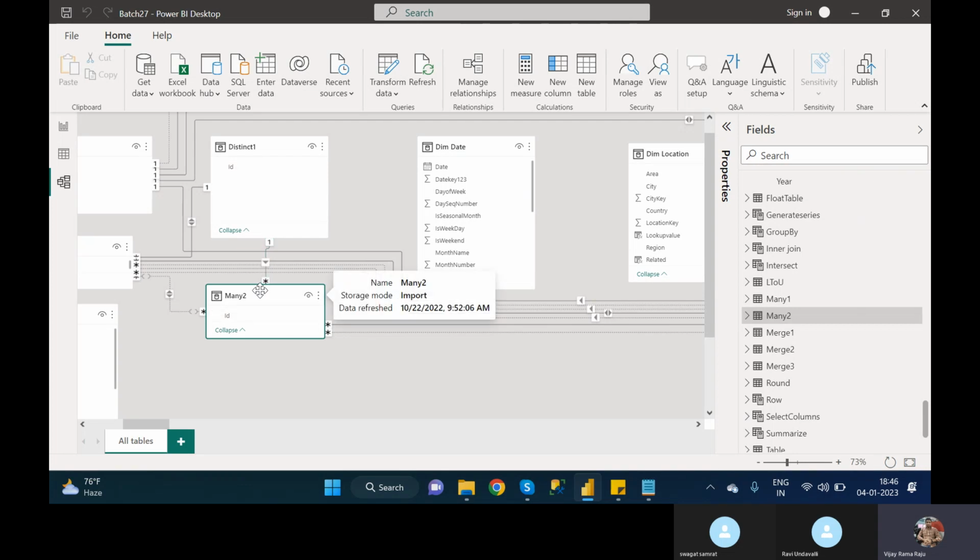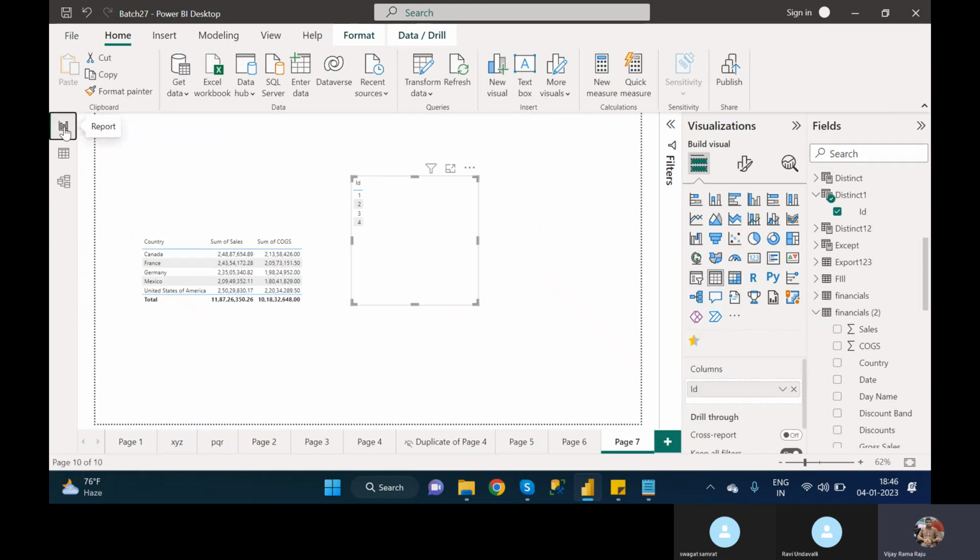If the direction is from many to distinct one, then the direction will be upward. If it is upward, the direction goes from many to distinct. Now the direction is down, so it goes from distinct one to many two.